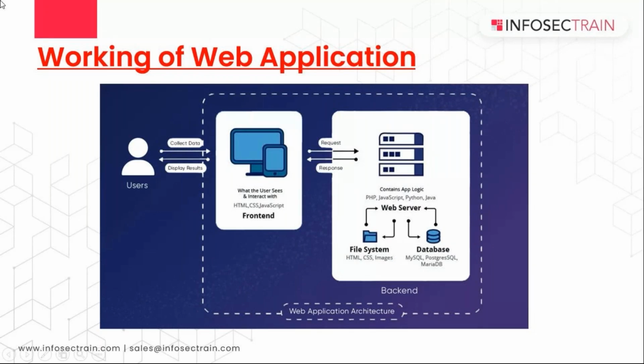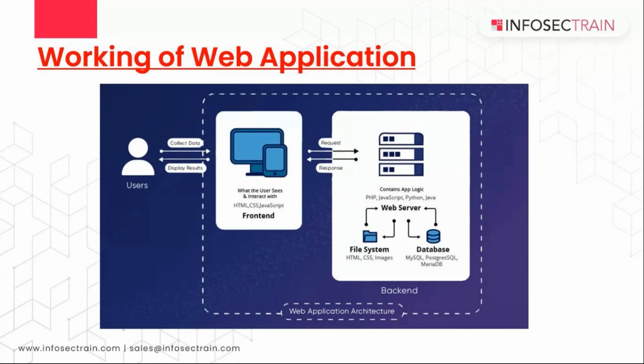Now, when we talk about the working of a web application, how does a web application work? In general, web applications are built using a combination of programming languages like HTML, CSS, JavaScript, and they are run on the servers, right? When a user interacts with a web application through their browser, the client side code is fetched from the server and executed on the user's device, right? Then the user's input and actions are sent back to the server for processing, and the web app responds accordingly, right?